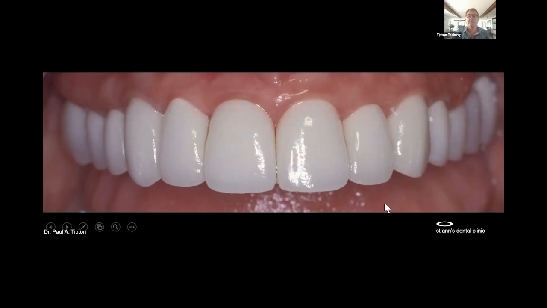So laterals, same. Okay, look at the incisal edges. I don't do incisal edges that look like this if my patient is going to have a natural smile. This is only for a media smile, when all the teeth right and left need to look the same.